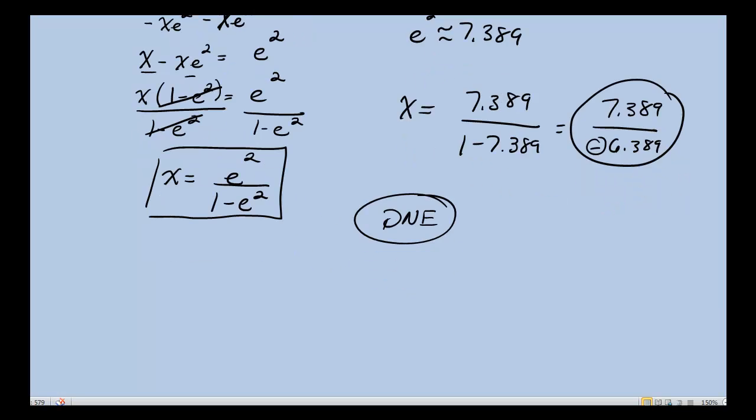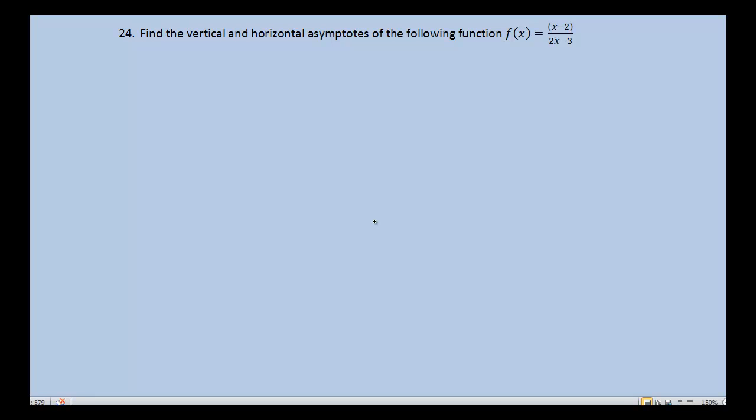Since we've solved and we got our solution to be negative, we know that we do not have a solution in this equation. So in this circumstance, we will have to find the vertical and horizontal asymptotes of the following functions. As we've discussed in a prior video, I think it was video lecture 7, we discussed the formula for determining vertical and horizontal asymptotes. We may have to take a pause break here because the screen has slowed down. So actually, let's leave off here, and we'll pick it up on the next video.